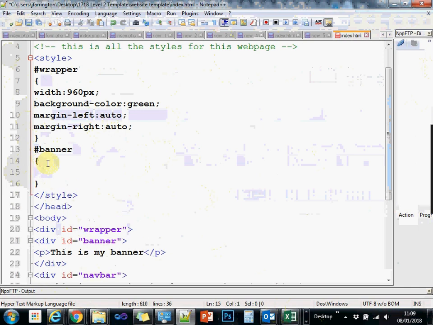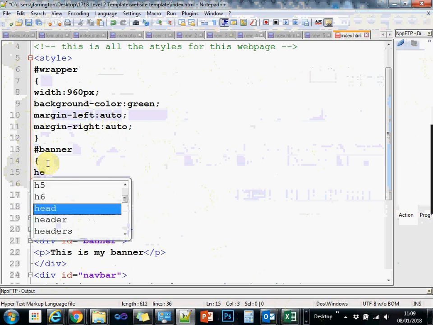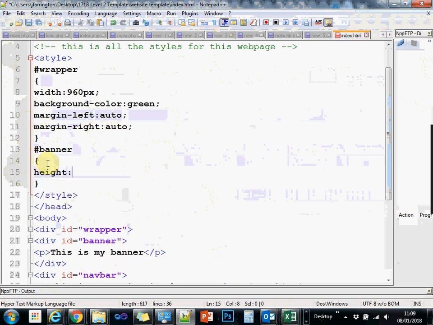Inside here, because the banner is inside of our wrapper, we don't necessarily have to worry about the width, because it's automatically going to be set, because we know the wrapper, remember our multi-bag of crisps, is automatically set to that. It can't go beyond that. So now we can play around with height. So we could set the height, simply by typing HEIGHT, and we could set a height of 100 pixels and a semicolon at the end to say that that statement's done.